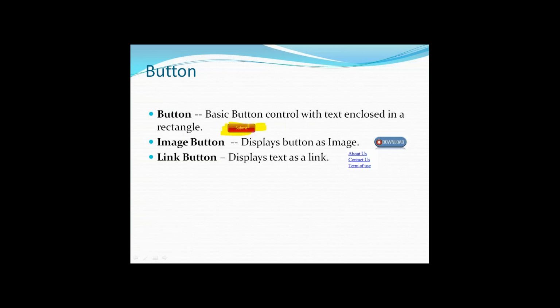Sometimes there can be a different type of control called an image button control, where the button would be displayed as an image. Okay, something like a download button. Are you able to see this? So you need some image like your downside arrow, which says that if you want to download something, you can click on this. Okay, still the function remains the same. So the function performed by both of them remains the same. Okay, but the way in which you display them changes. Making sense?